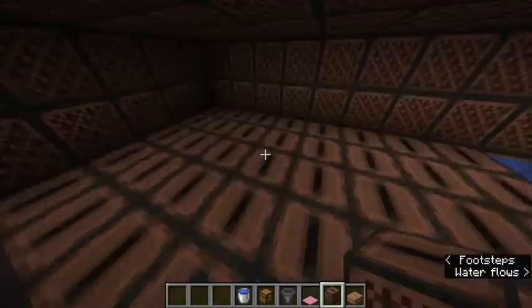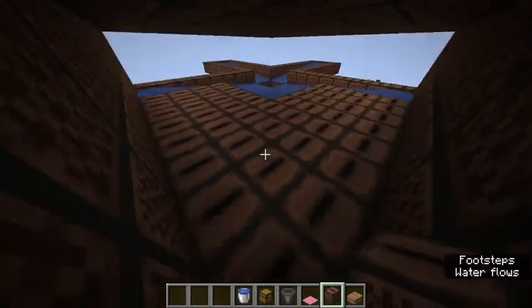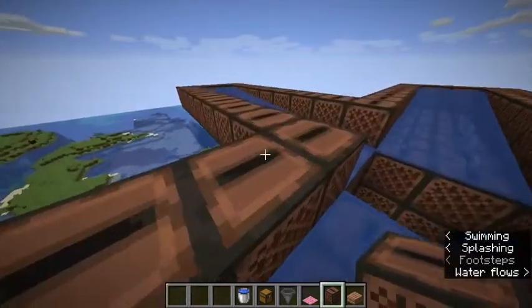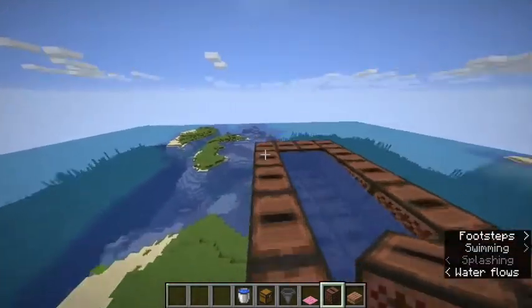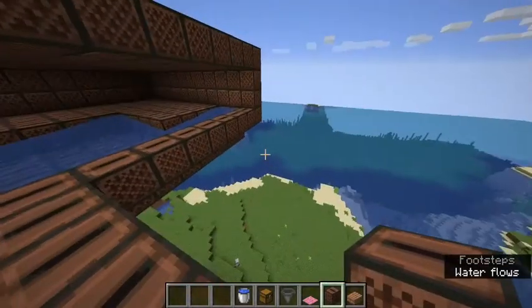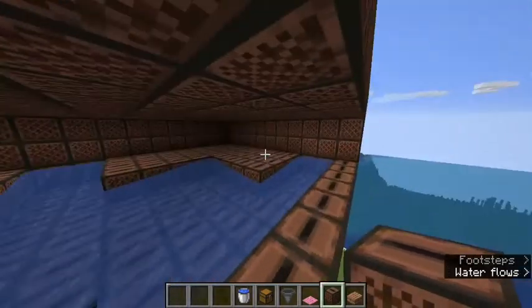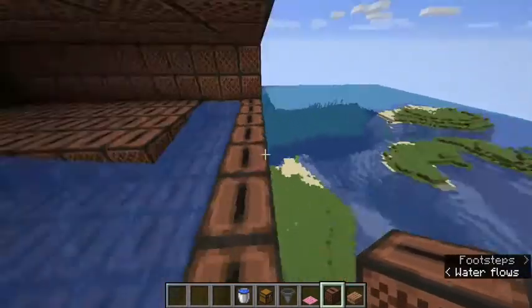So, here's a small portion done. You've got this area for the mobs to spawn. And then you copy that on other places. So there's the basic idea.